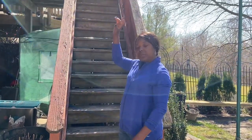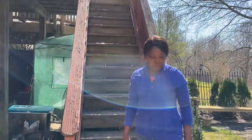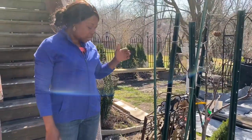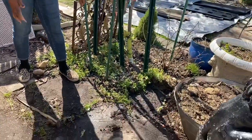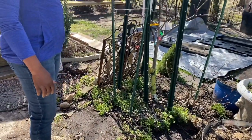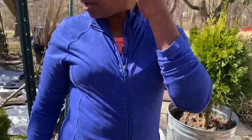If you look up, you see the stairs coming down from the upper deck, and you go down into the garden. But for now, today I want to build a vegetable box to go in the area right here, from here to there, and I want it to be about this high, and I can plant my vegetables in that. Now let's go in the garden and see.